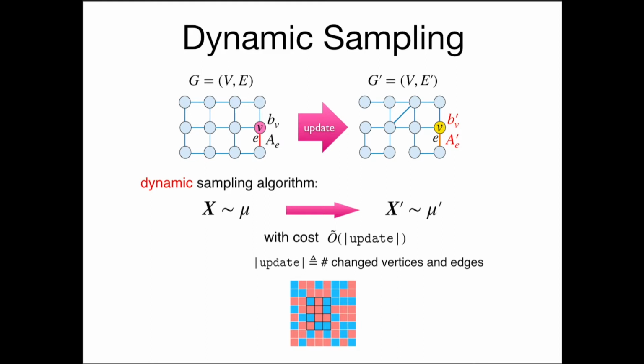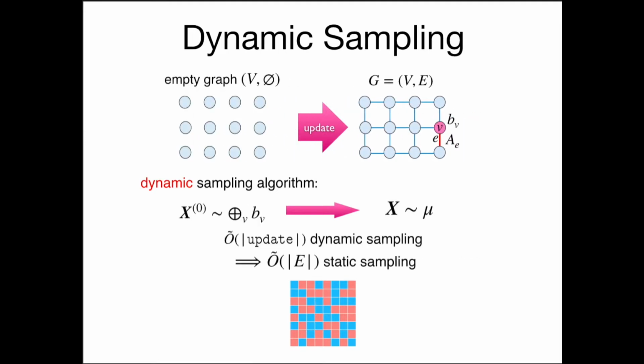The problem is well motivated because graphical models nowadays can be very large, and it becomes quite wasteful to restart everything from scratch every time a small part of the graphical model has changed. And such a dynamic version of sampling deviates a lot from traditional sampling techniques such as Markov chain Monte Carlo, and asks for some new ideas. And meanwhile, studies of dynamic sampling may contribute new ideas for sampling in the classic static setting.